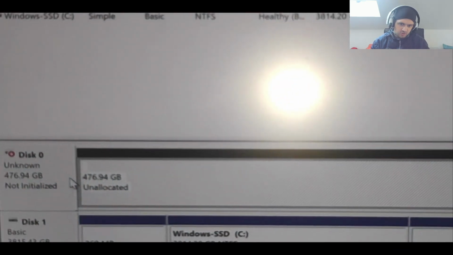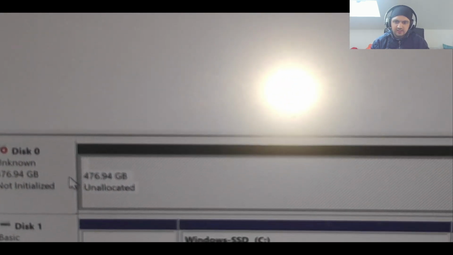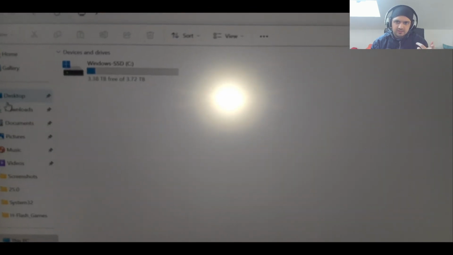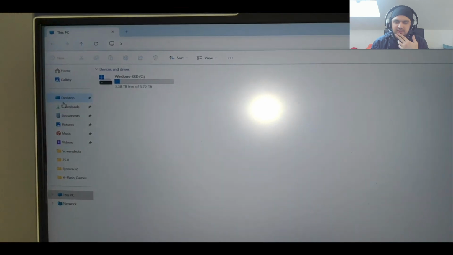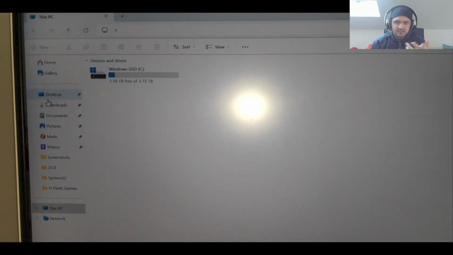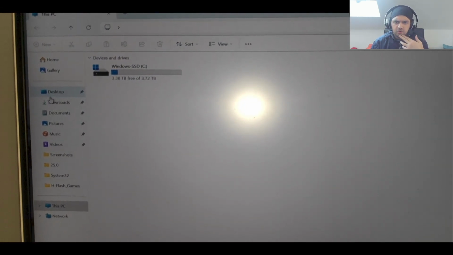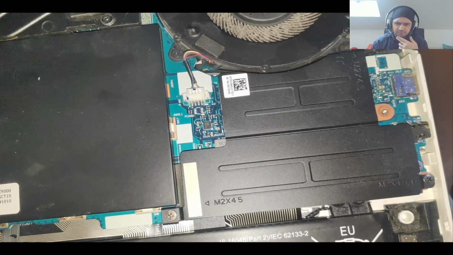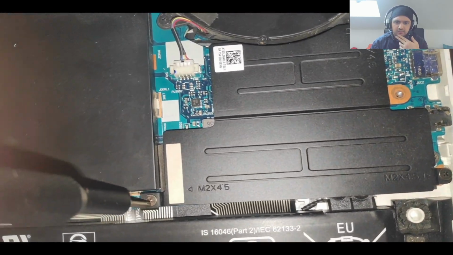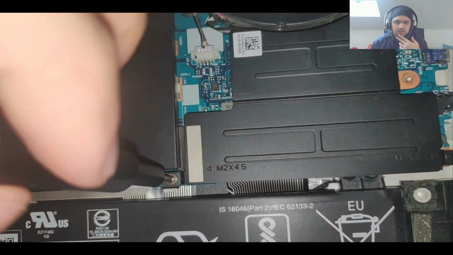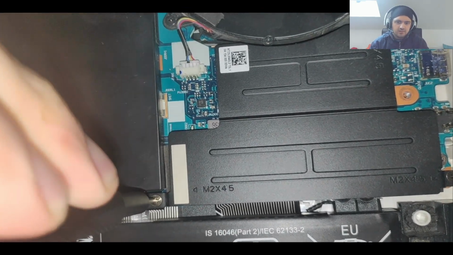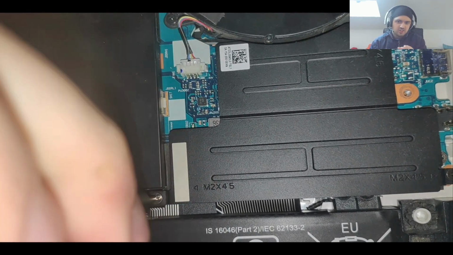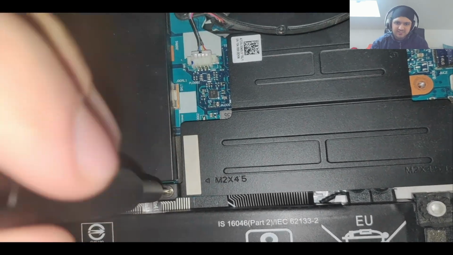And the next one is actually much easier. I removed this SSD, and you see it's just showing local disk C, Windows, as the 4 terabyte one instead of 512 gigabyte. And now I'm opening the older one, the 512. Notice how hard the screw was.